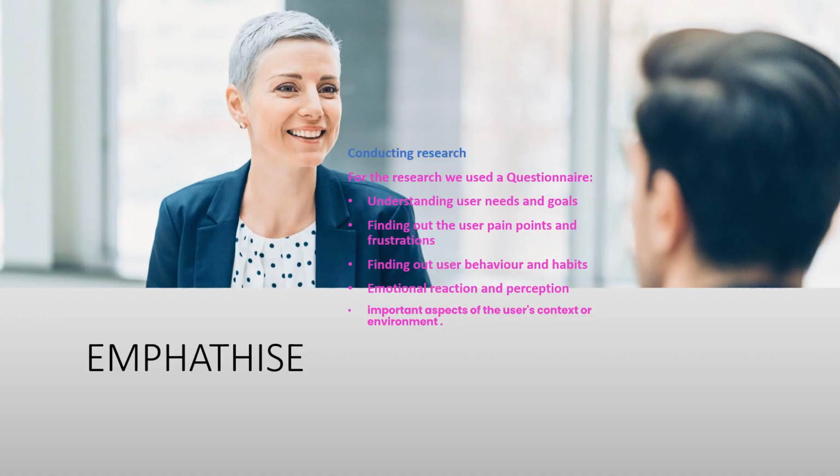So to solve our problem, we decided to use the design thinking approach, which starts with empathizing with the users, which is where we go out and talk to the human aspect of the design thinking process, the people, the users. So we conduct research. The research that we conducted was questionnaires where we got to understand the user needs and their goals. And we found out their pain points and their frustrations with regards to the problem statement.